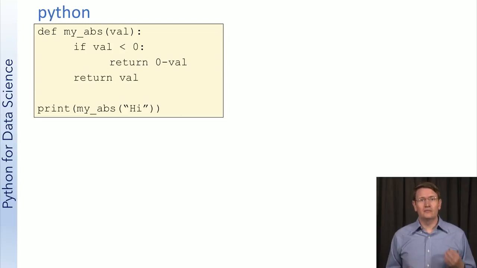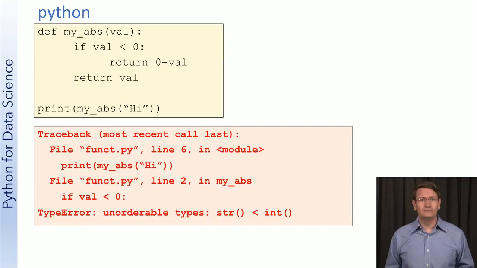Now let's look at that example I mentioned before. I'll try to pass the function the string hi as an argument. In a typed compiled language like C or Java, the compiler would have caught the type mismatch, and we wouldn't have been allowed to pass a string to a function expecting a numeric argument. But in Python, this problem doesn't come up until runtime, when Python can't find a way to compare a string to an int. And when I try to run this Python code, this is the output that we get.